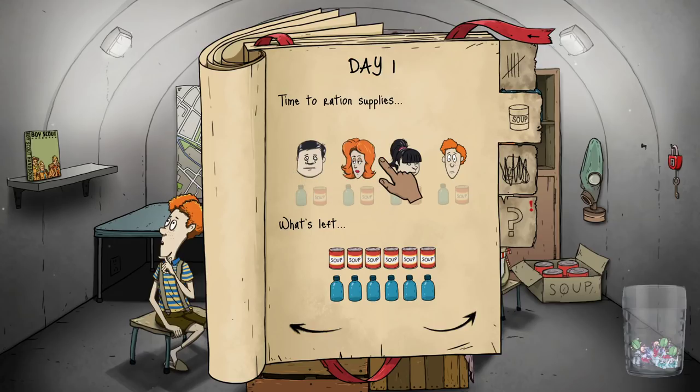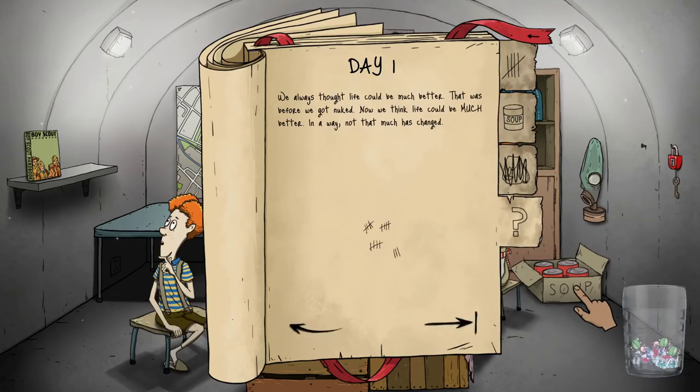So on the first day, nobody needs anything. So we're just going to skip that. I always thought life could be much better. That was before we got nuked. Now we think life could be much better. In a way, not much has changed. That's day one. No, I hear a Geiger counter.